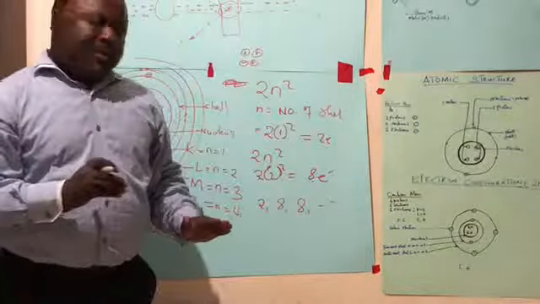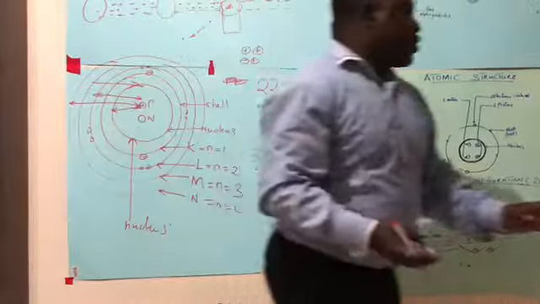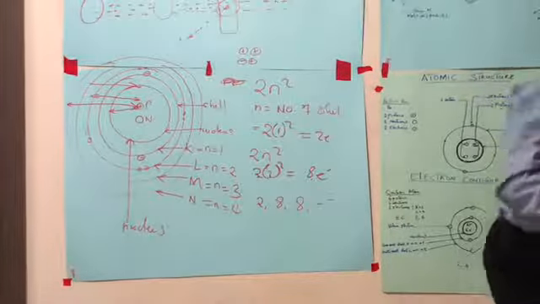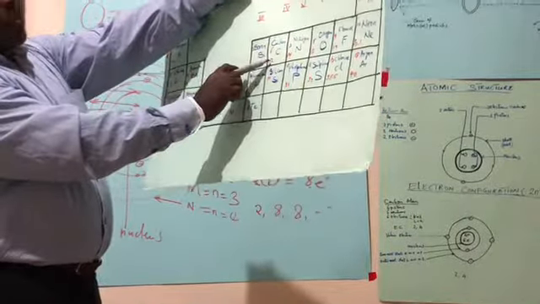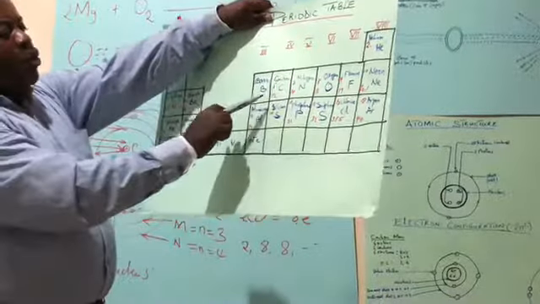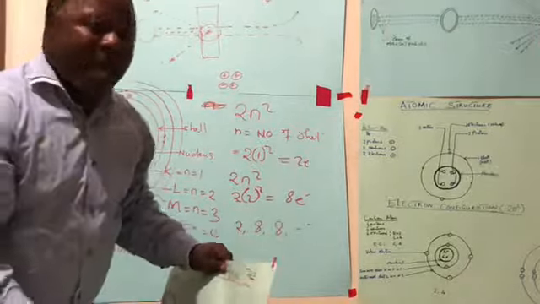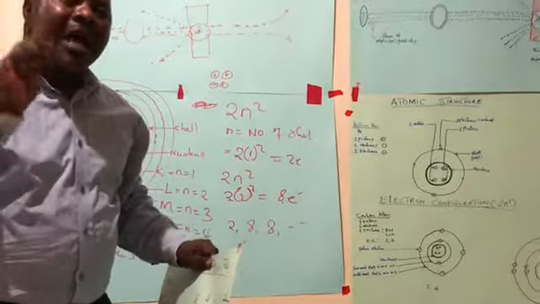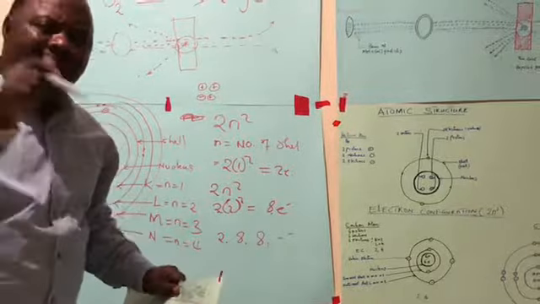Atoms of carbon, for instance: carbon has how many electrons? We go back to the periodic table, the sample periodic table. Carbon is a group 4 element of the periodic table. It has an atomic number of 6 and a mass number of 12. Therefore, carbon has 6 electrons, and it also has 6 protons and 6 neutrons at the nucleus.